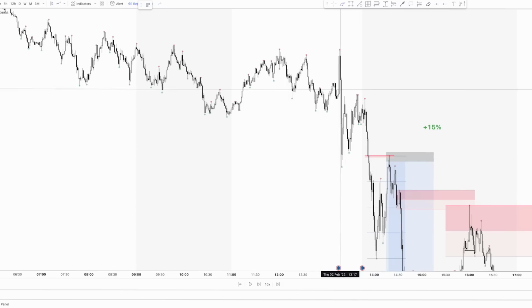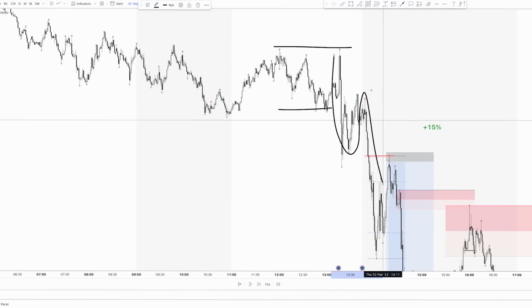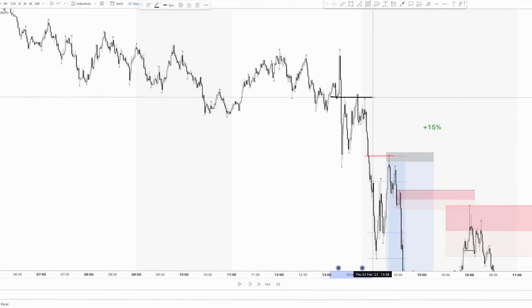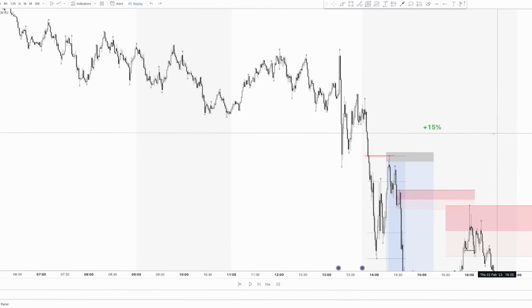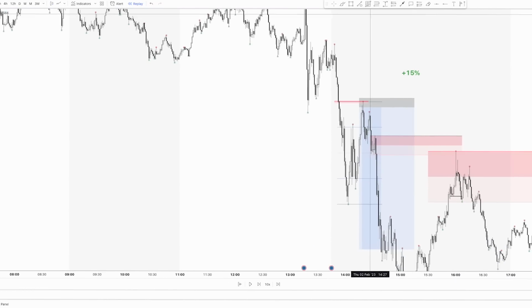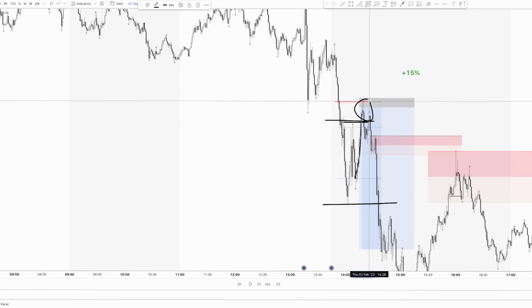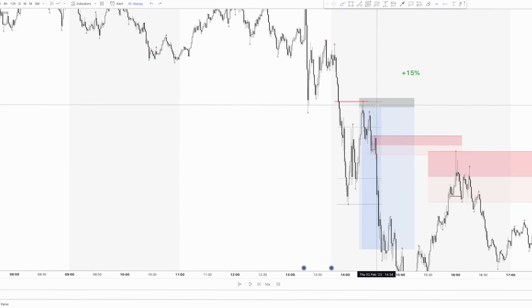And we come into the session now. So obviously we can see we've got range, initiation, mitigation, continuation. You're not going to take a trade here with a stop above here unless you're a trader that likes to trade with massive stops. So you will be looking for and waiting for that nice continuation opportunity. And now for me, like I said, price has to move sideways before I look to get involved. As we can see, price moved sideways at this point. We run above the swing high and then I got my entry candle. So this for me was a great opportunity and a sell that I got involved in.